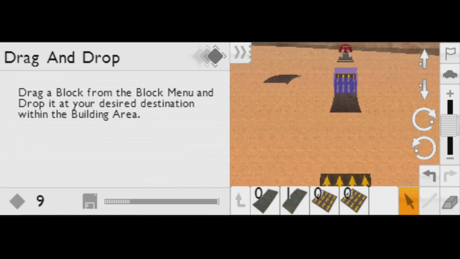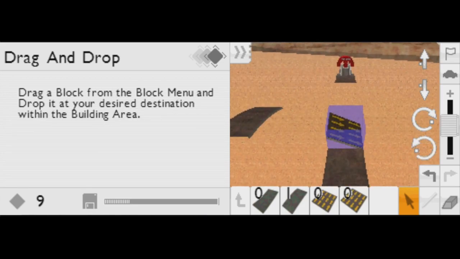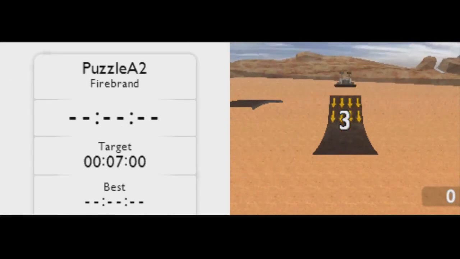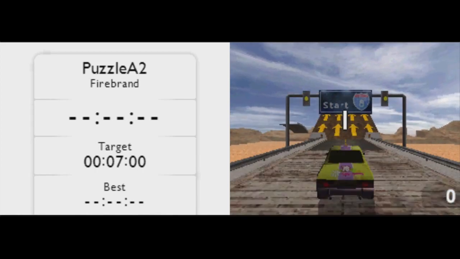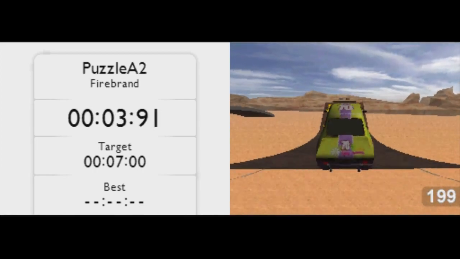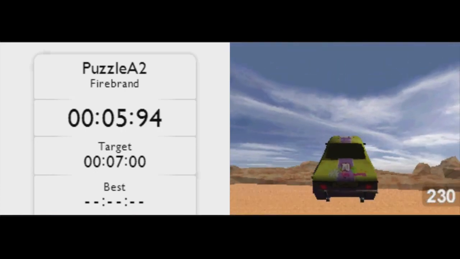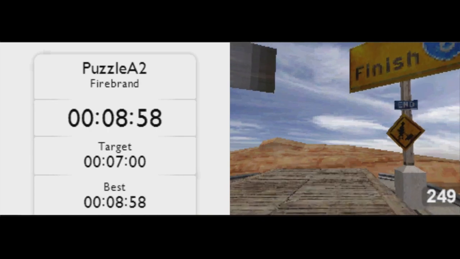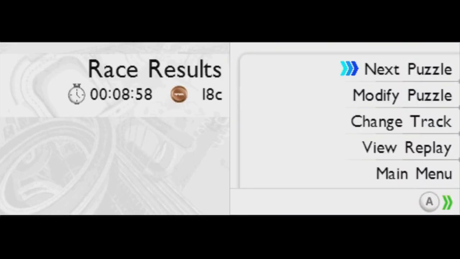Oh, wait, that's a boost down. That's not what I want. I want to boost up. Uh-oh. Well, let's just see what happens. Let's just see what happens when we try this. I have a feeling that we're going to learn a lot about the track building here. Hey, jump! Okay, and oh my god, it was enough! Jeez, we did it! We didn't do it in the desired time, but we did it. Cool. All right, let's give the next puzzle a shot.